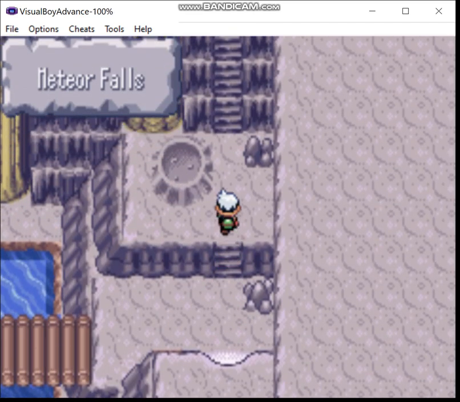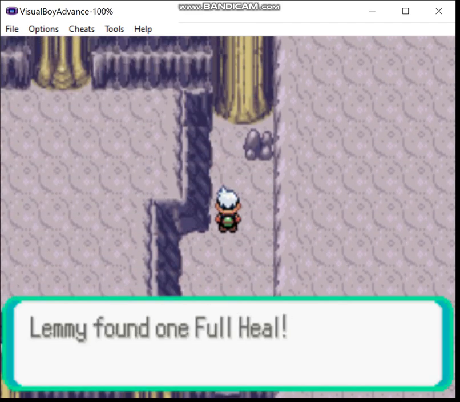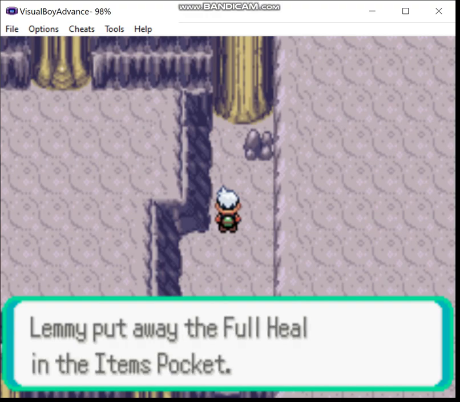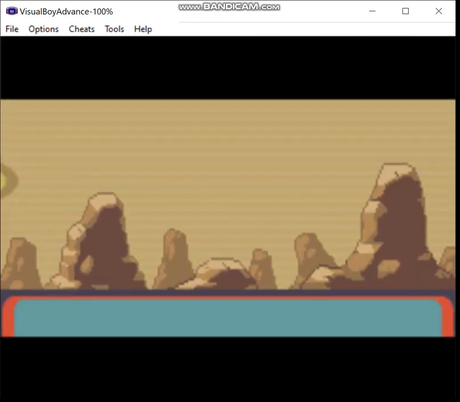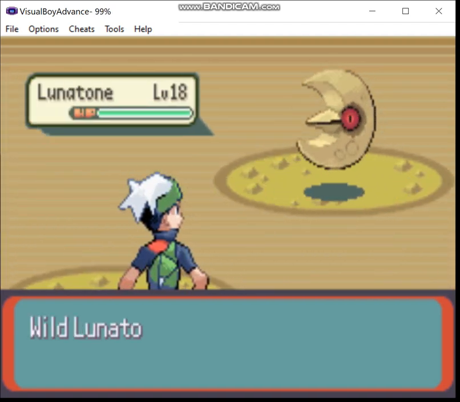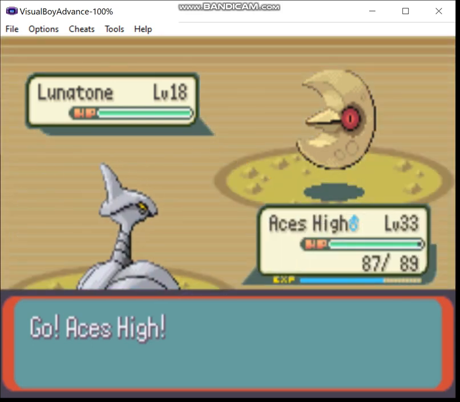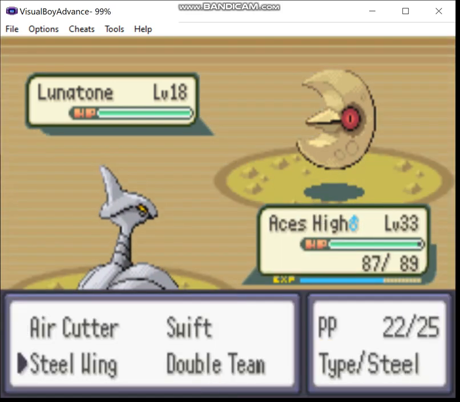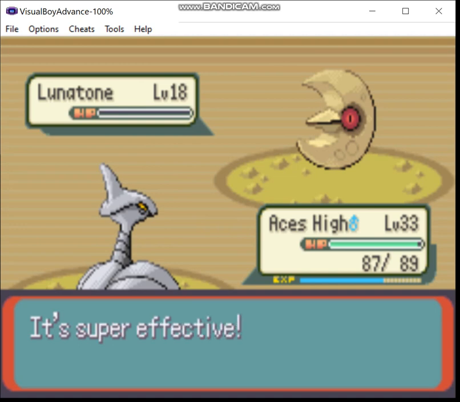And here we are at Meteor Falls. This map is also broken. No matter where you enter from, if you go to the ground floor of Meteor Falls, you will always enter at the eastern side. Which is a bit of a problem, because the post-game includes the ability to battle Steven here. In fact, beating him is the win condition for this monotype. So, this is another one of those maps where I've had to make a modification.